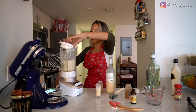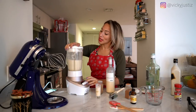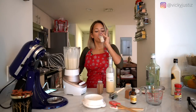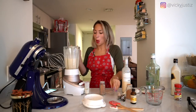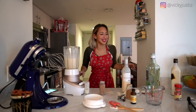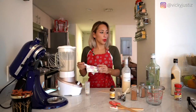Now let's mix it all up. By the way, this super cute blender is only $25 at Target and it looks really cute. Excellent. Whoa! What the hell? It's really strong. Ooh, I put too much! I'll put more vanilla extract to hide the flavor. Actually, no, vanilla extract has alcohol. That's really strong. Okay, that is a surprise bottle.